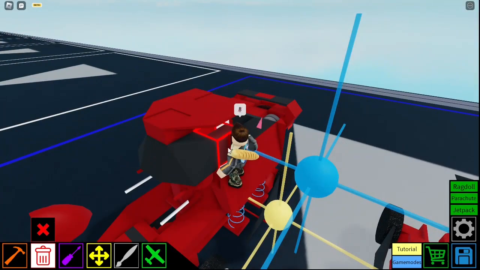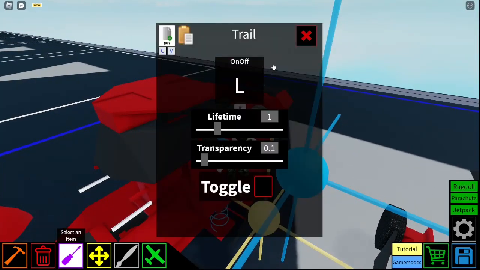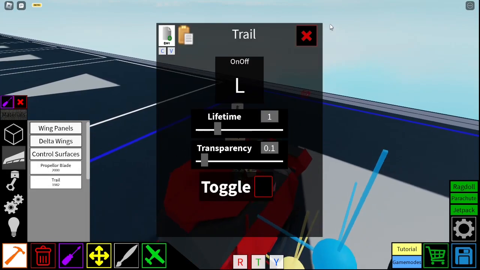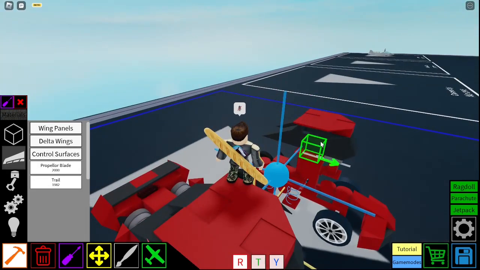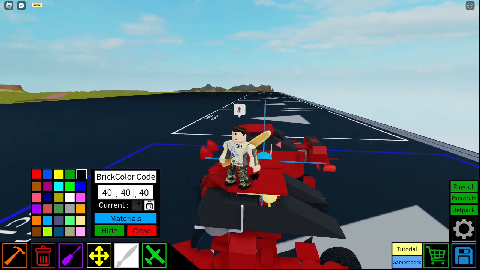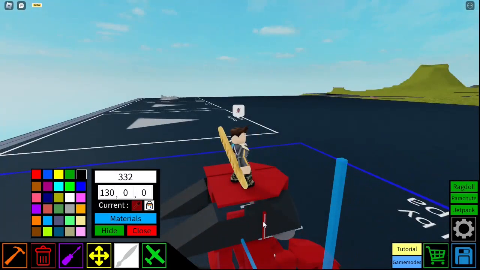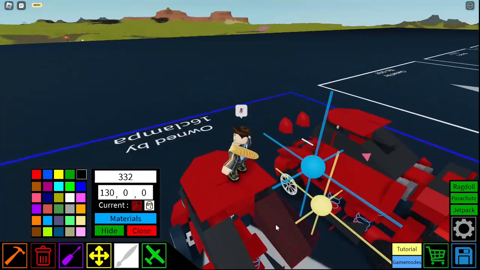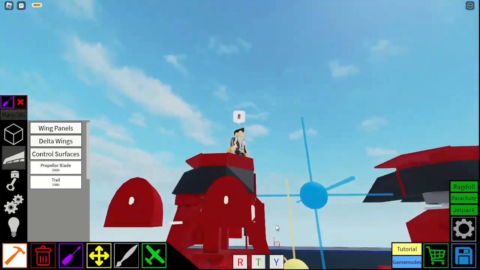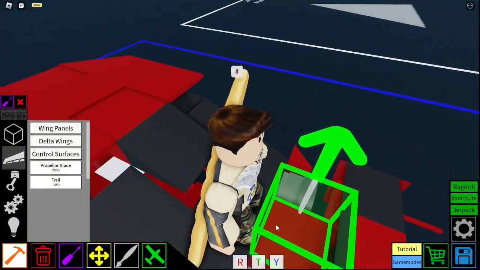For a little bit of more aesthetic qualities, you can add a trail. Just turn the toggle off and then just put it to the side. That. And that. And then just colour that in the same. Okay. I slapped my seat right in the middle in there.